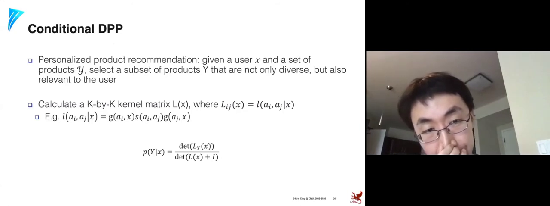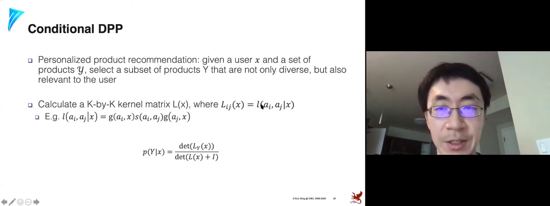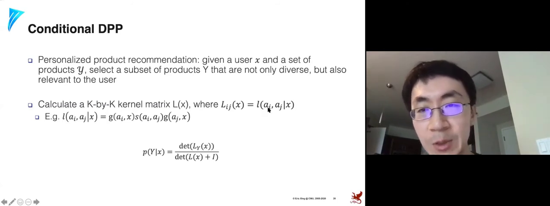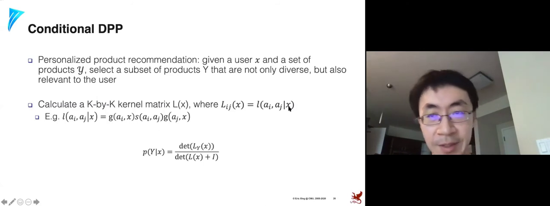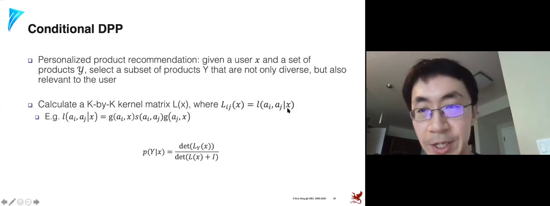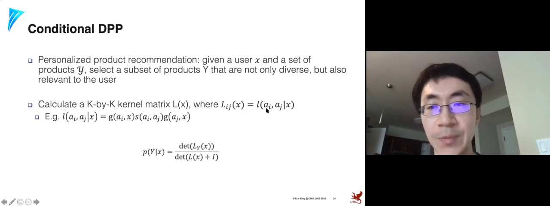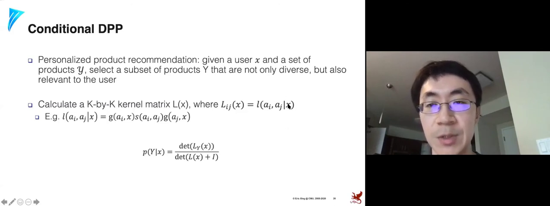And how do we do that? It's simple. When we are calculating the kernel matrix, we basically calculate a conditional kernel instead of just a regular kernel. The conditional kernel means when we are calculating the similarity between two items, we not only consider the similarity between these two items, but also their relationship or relevance to the variable that we condition on. For example, in this product recommendation application, X would be a user and we have two products, A_i and A_j. On the information of these two products, we can calculate a similarity score. And meanwhile, we can calculate the similarity between the information of a product and the profile information of the user, and multiply them together.